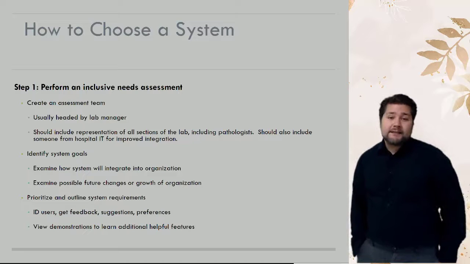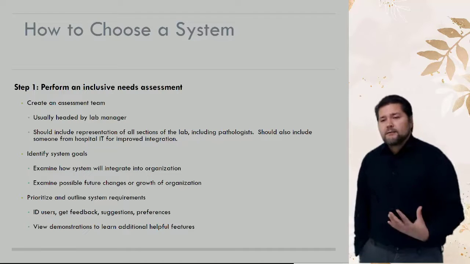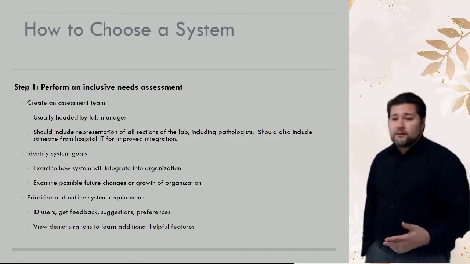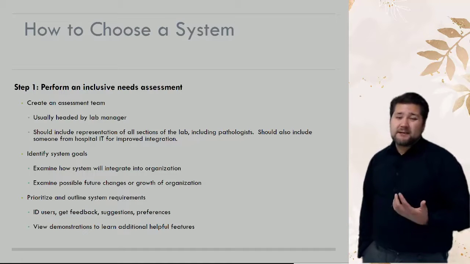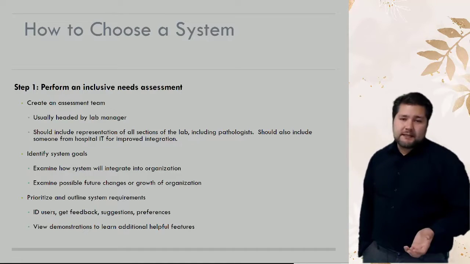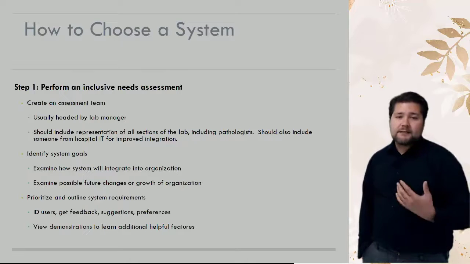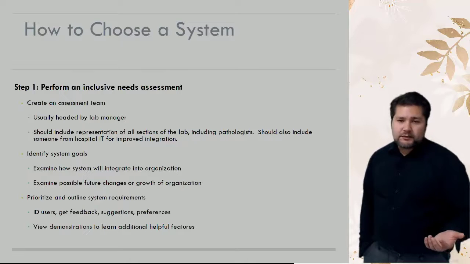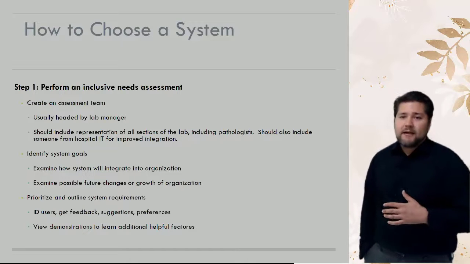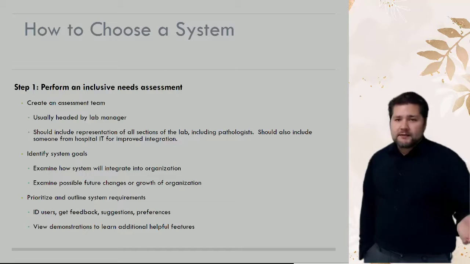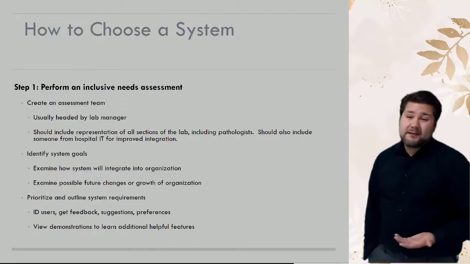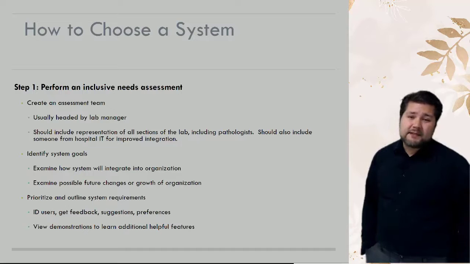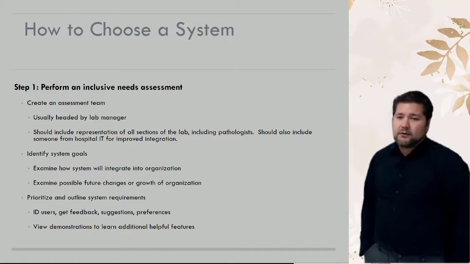You also want to identify the system goals. So we talked about earlier the benefits of the system as well as what makes an ideal system. So now it's your time to sit down and say, what do we realistically need for this system? How would this system work in our organization? You know, some places have a plethora of cassettes and they need to accommodate that. Other places, they might only get like 9,000 specimens a year and they don't need to go bells and whistles on this thing.